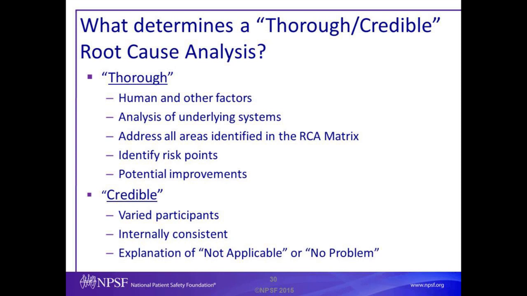Another element of a credible RCA relates to the questions that are asked and the answers that are given. You definitely have more conversation when questions are asked in a thoughtful, open-ended manner, rather than just being questions with yes or no answers. And when it comes to the framework, not applicable and no problem are not acceptable answers and should never be used. The framework requires that a specific rationale is identified.